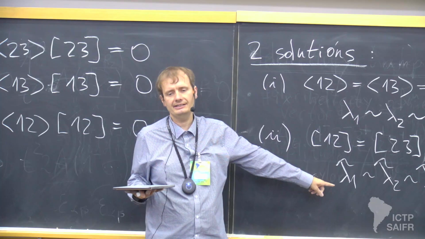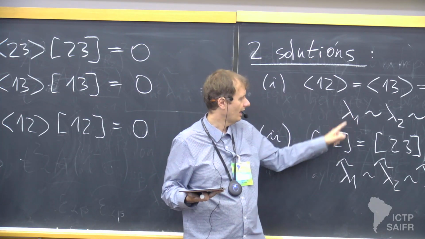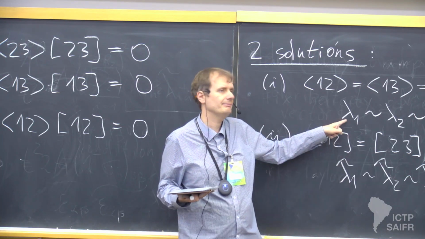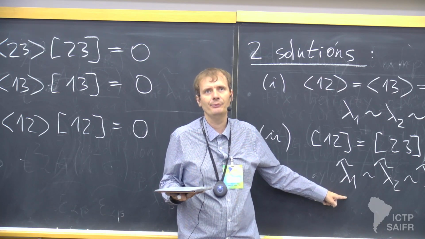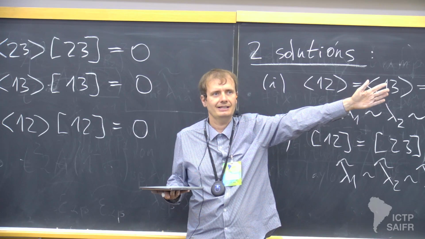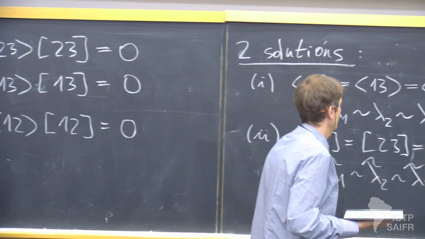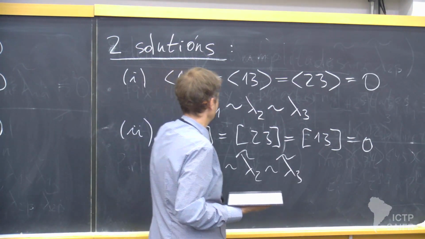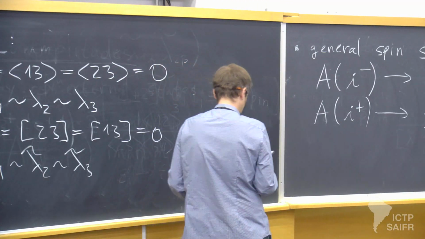If we demanded that the momentum is real, then lambda tilde would be the complex conjugate of lambda, which means that if lambdas are proportional, also lambda tildes are proportional at the same time, which means that all momenta point in the same direction. And so there is no scattering. But if we keep them distinct, in the first solution, these guys are proportional, but not the lambda tildes, and here the other way around.